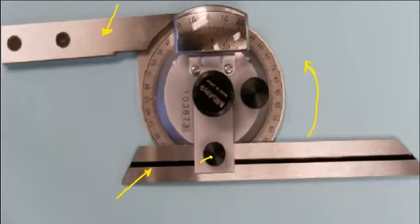We have two scales on this protractor. We have a main scale, and there are 4 quadrants of it of 90 degrees. So if you have a look here, you can see 90 degrees, and then it goes right and it goes left of that 90 degrees.